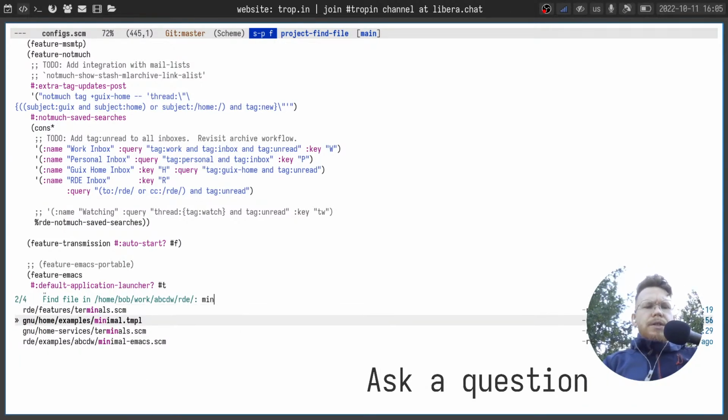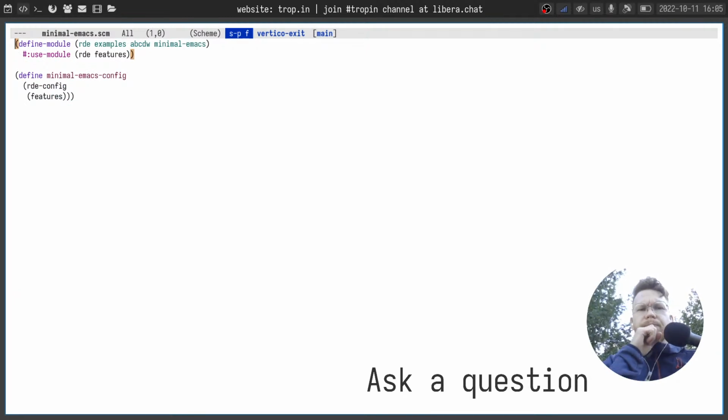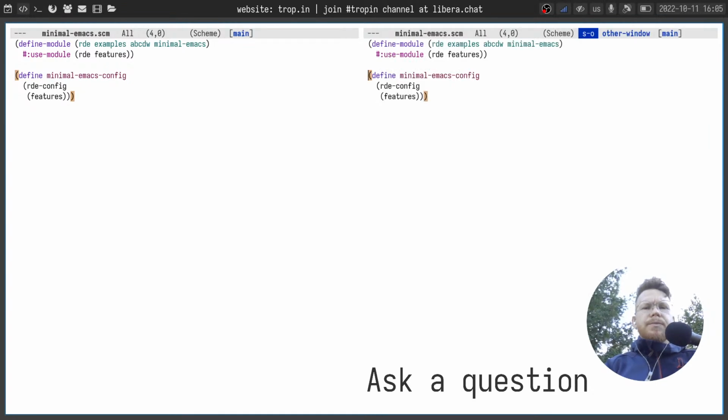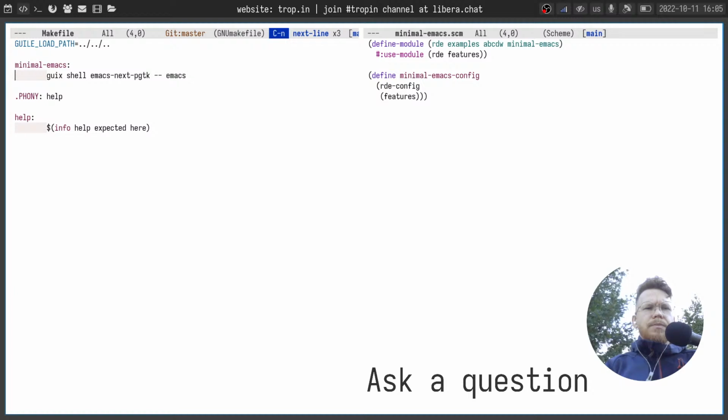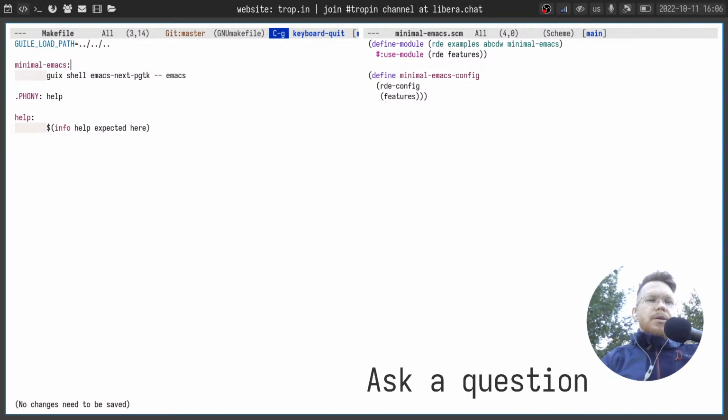I already have a file that we will be using for building our configuration, and also we have a makefile here with a minimal Emacs target. We won't be building a whole operating system or home environment. I think we will build only a shell, and that will be enough for testing.